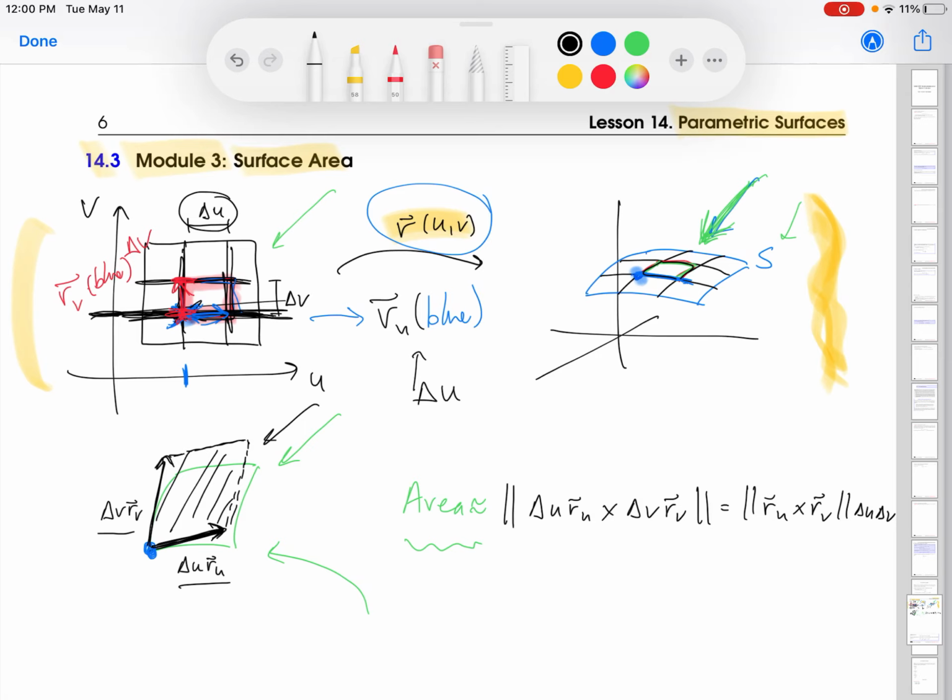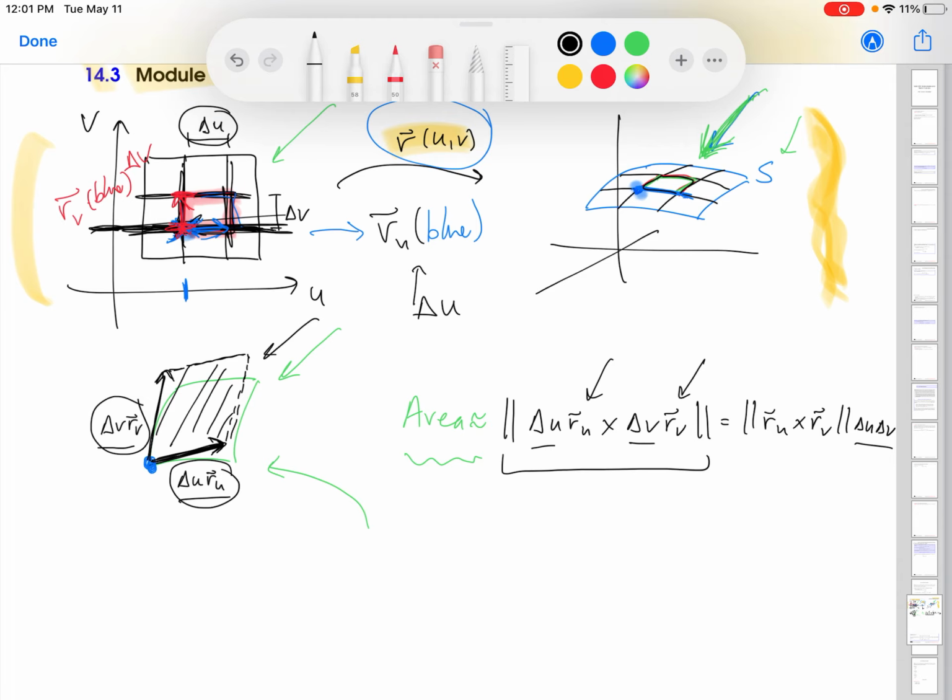Approximately. And the area of that parallelogram is the cross product of these two vector lengths. So cross product of r_u times delta u and r_v times delta v. And if we use some properties of cross products, namely that if we have numbers multiplying the vectors we're taking cross products of, we can pull those numbers out as multiplicative constants, assuming we take the absolute values of them. Here we're thinking about delta u and delta v as positive changes, so they come straight out, so we don't have to worry about absolute values.